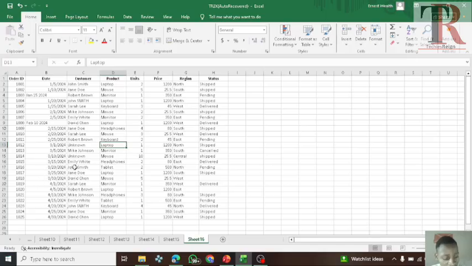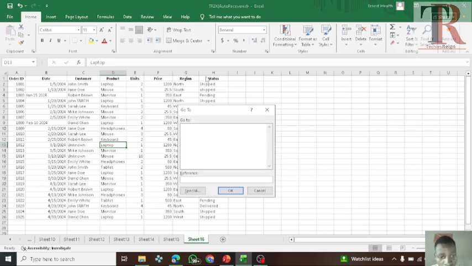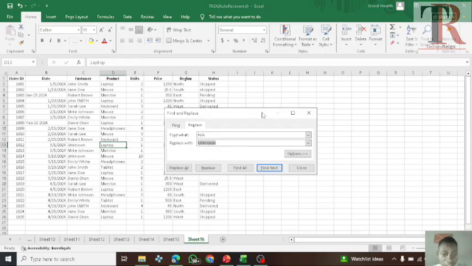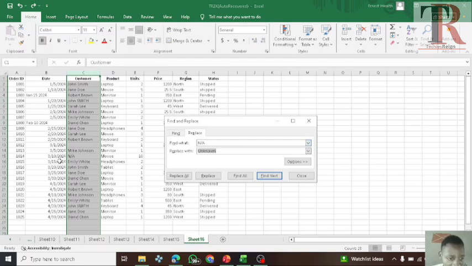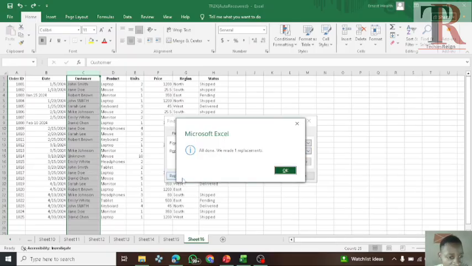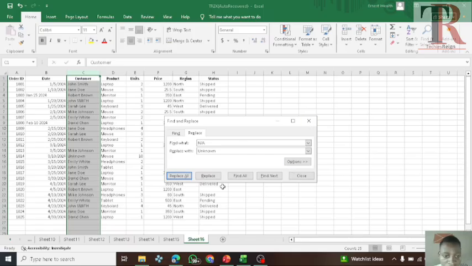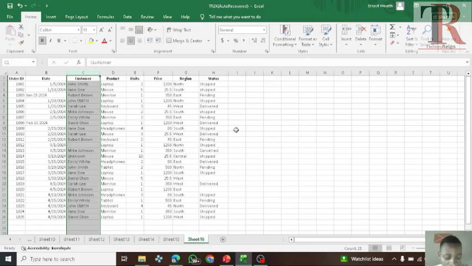Why didn't it copy from here to here? Because Ctrl G is to go to a cell, not to change it. Okay, let me explain this step by step. Ctrl H is to find and replace. We found NA, which is here. I want to make this unknown, so we click replace all, because we are replacing it with the word unknown. After we replaced it, what of this empty cell? That is where we come in with Ctrl G.